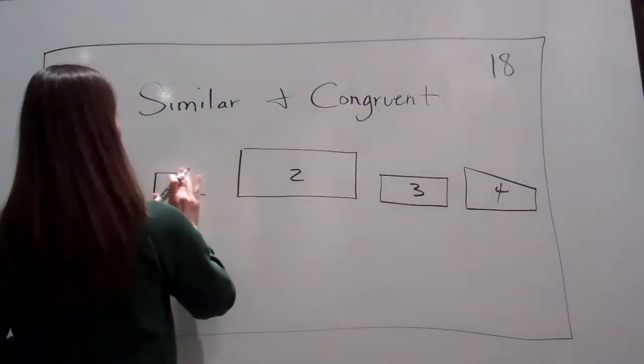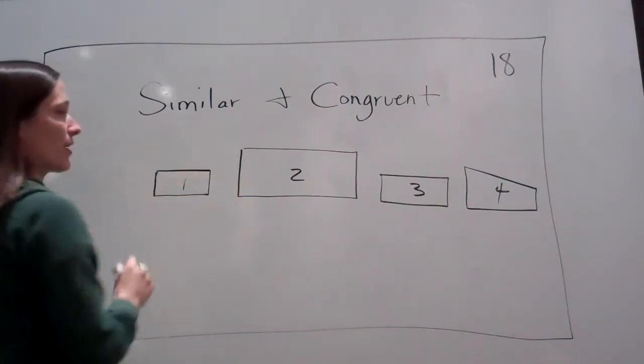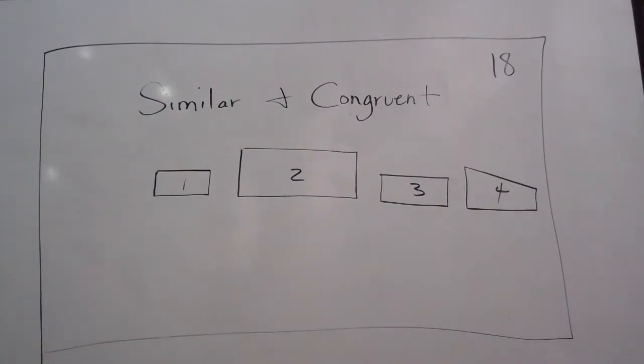Okay. Let's try this again. A little bit better. Okay. Which one of these, to the best of my ability, show a similar... Let's do congruent first. Which of these, to my best ability, make a congruent... Which ones are two congruent shapes? Um, I guess we're one and two. No. I'm sorry, I meant one and three. One and three.